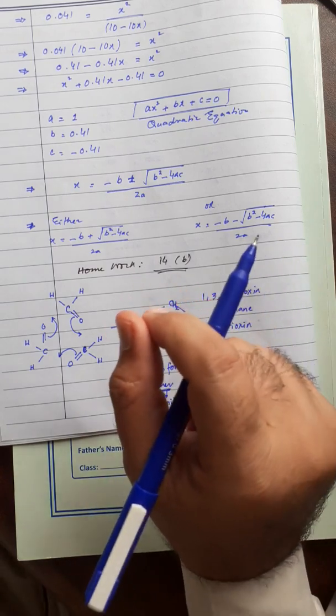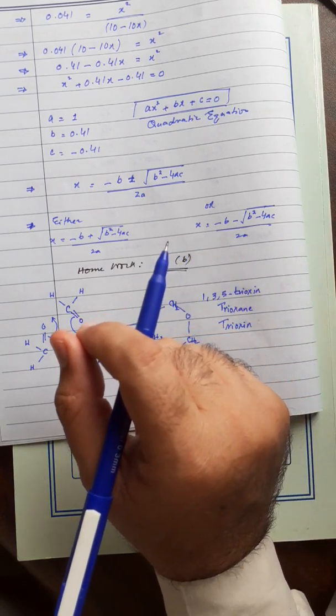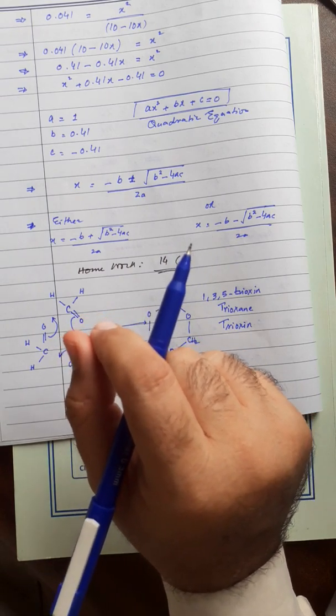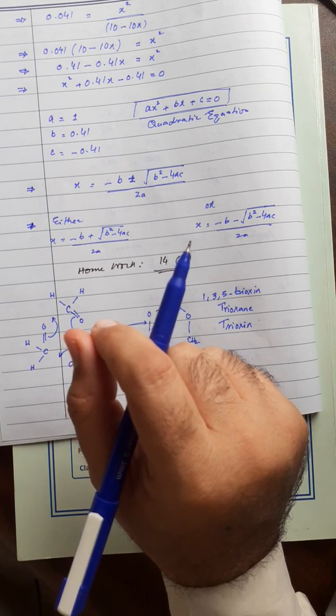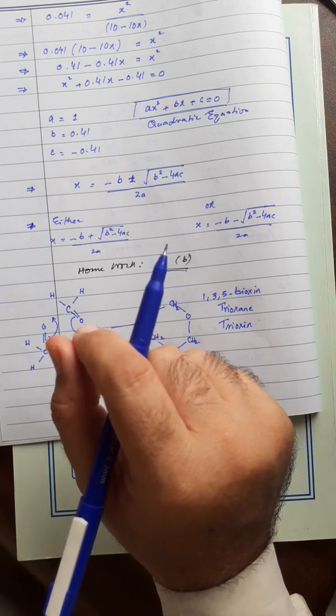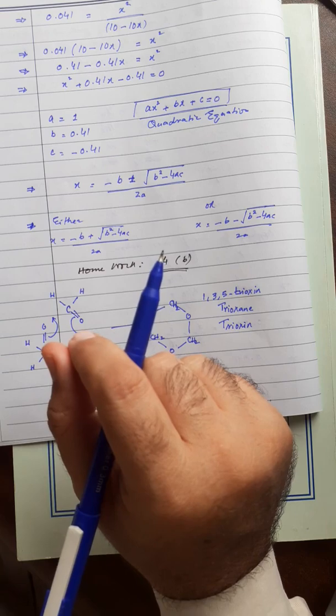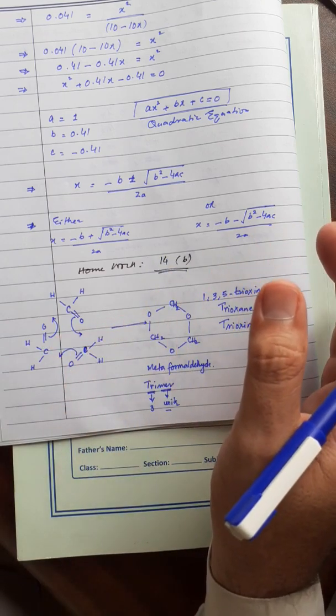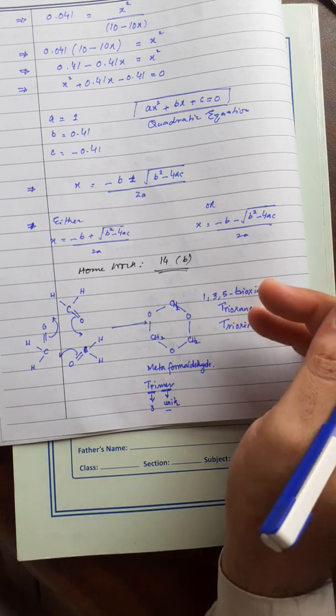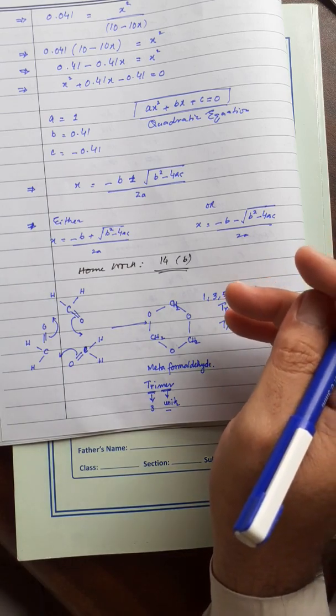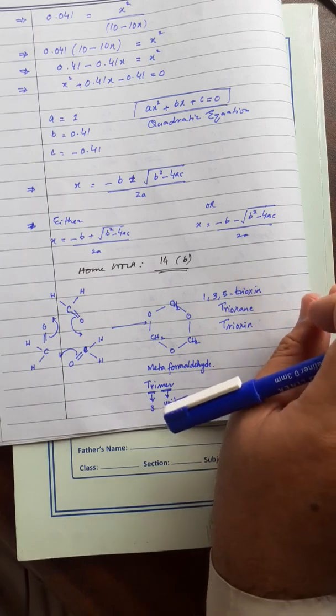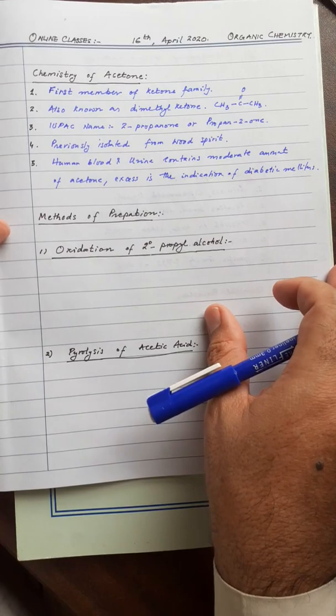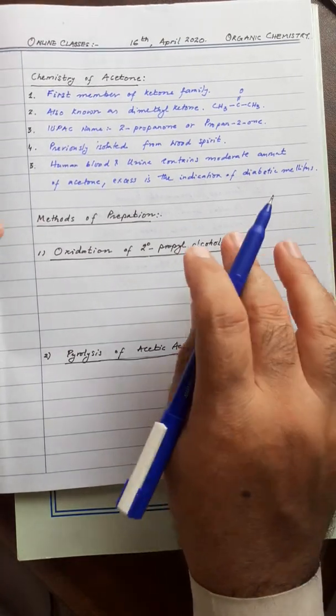You should also remember in the manufacture of benzene, one benzene molecule is formed from three acetylene molecules in the preparation of benzene. If you remember, it's the fourth preparation of benzene in the seventh chapter. This way, benzene is a trimer of acetylene, just as trioxane is a trimer of formaldehyde. Now we go to our lecture.